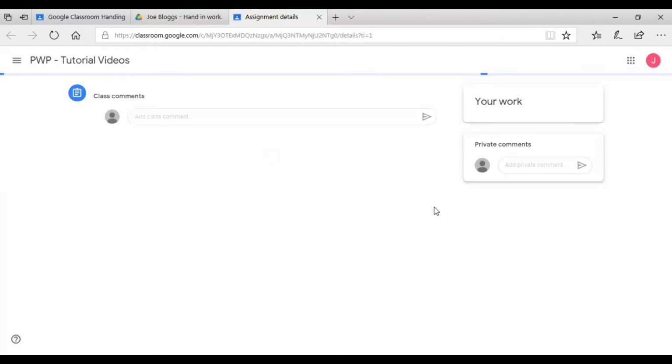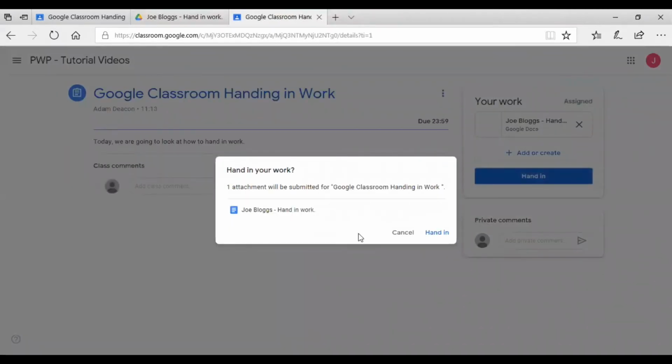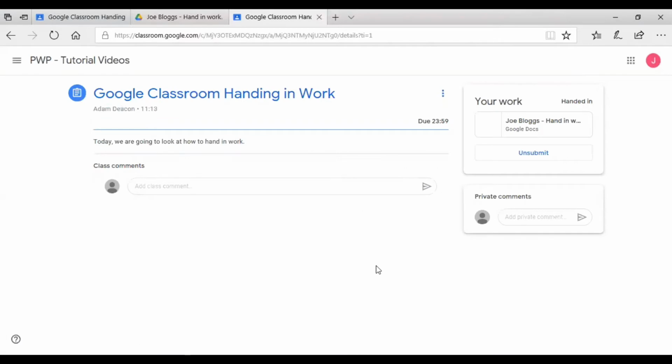If we press turn in, it takes you back to this page and gives you a little warning just to make sure you know you're handing it in, so you can double check you have completed all of the work needed. Then it says one attachment, the attachment being what you have just been editing. If you press hand in, that has now been sent over to the teacher, so they can view it, mark it, and send any feedback back that needs to be sent.